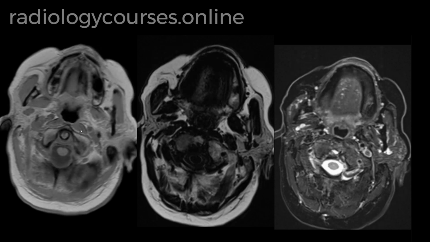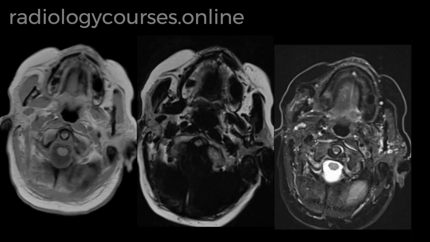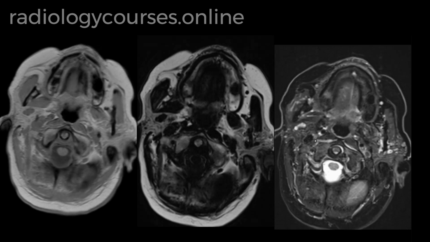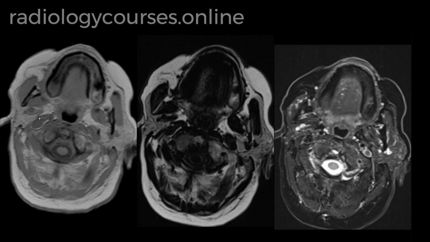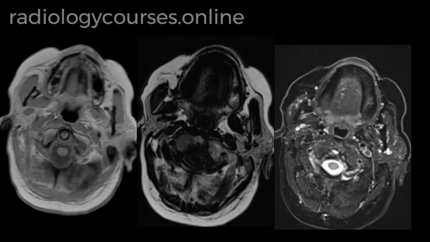So, based on these features, it is most likely to represent a primary salivary gland tumor, most likely benign. In view of iso-intense signal intensity to the muscle and complete suppression of the fluid on Dixon water suppressed image, features are likely to represent a cystic lesion, but one with fluid slightly more than water.